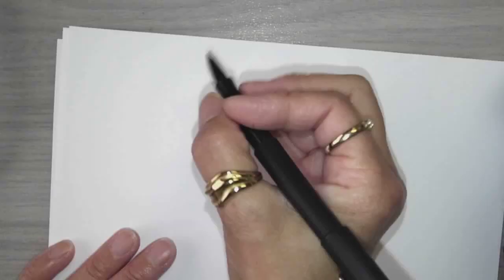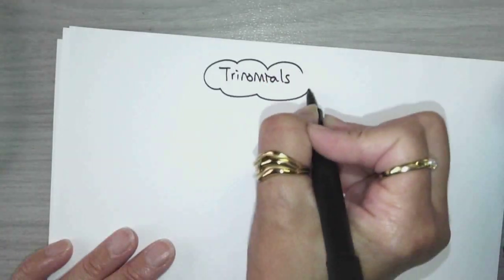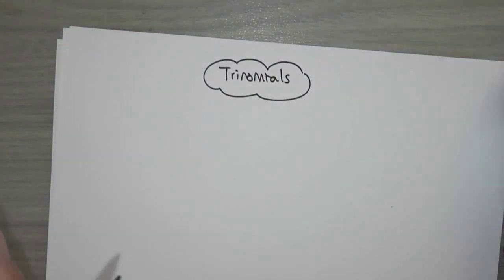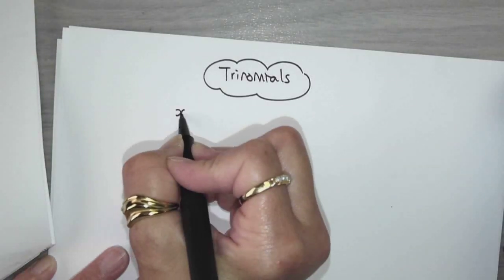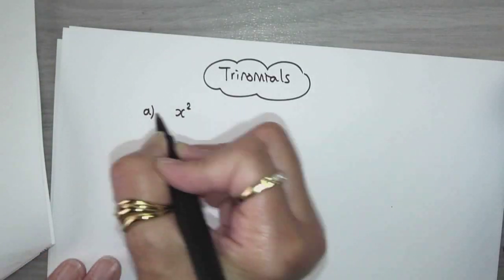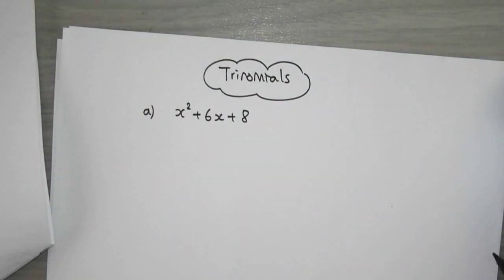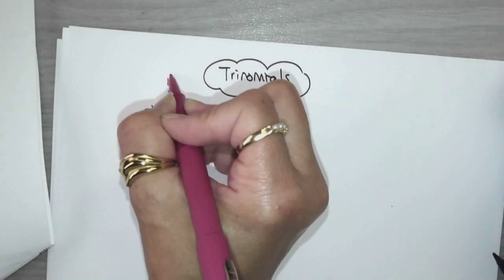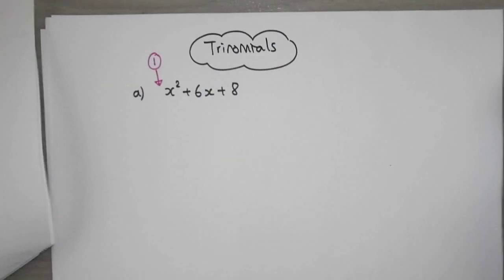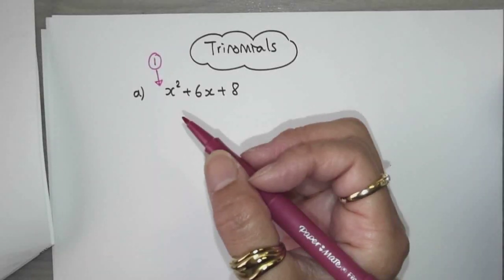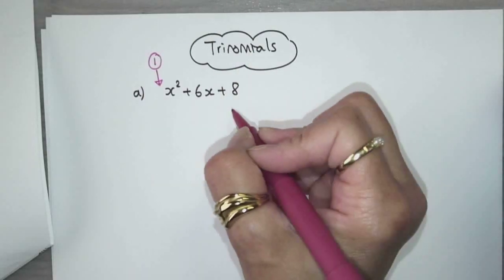Okay, so trinomials. The first trinomial I showed you here on the review factoring package is one of the easier ones. The easy ones are considered to be when there's a 1 in front. If there's a coefficient of 1 in front, those are a little bit easier. So all we have to do is ignore that, and we're just looking here.